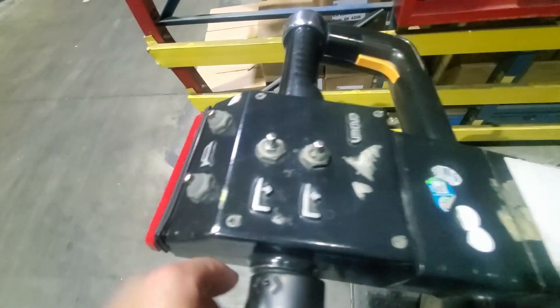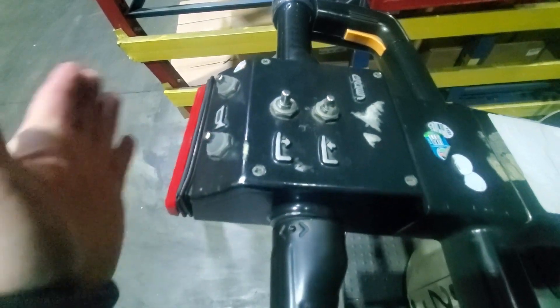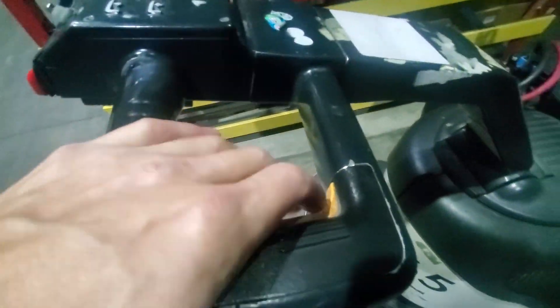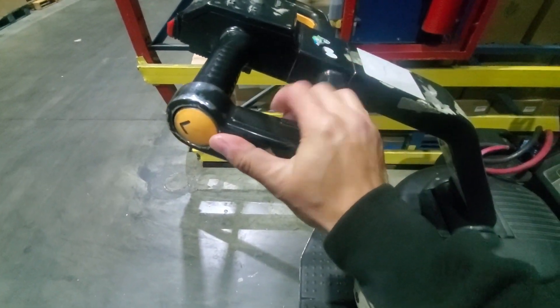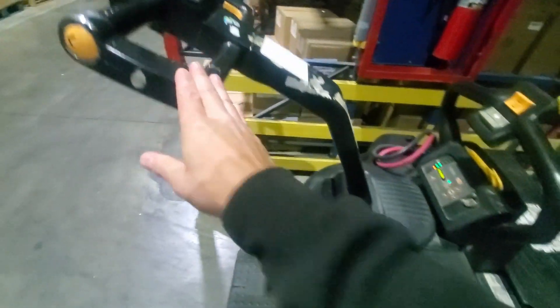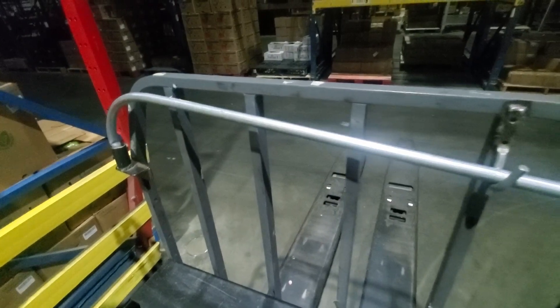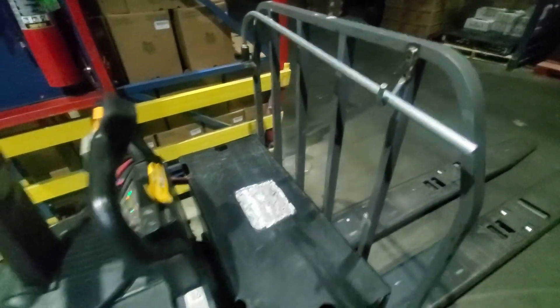Up on the handles — these are a bit chewed up — but once again you have up, down, and on both sides is a horn, plus your safety button up front. On the side, when you switch hands, you have to push this button in and this one at the same time and it is going to move the jack. This Crown also has a case hook on it. When products are stripped on the second level, you take the case hook off and hook those cases down.